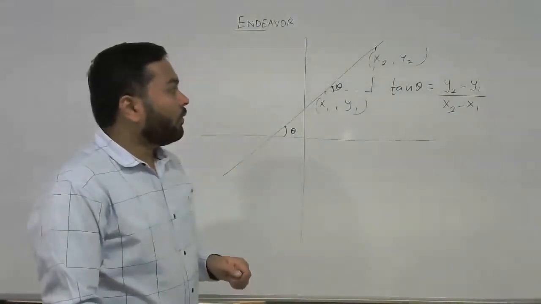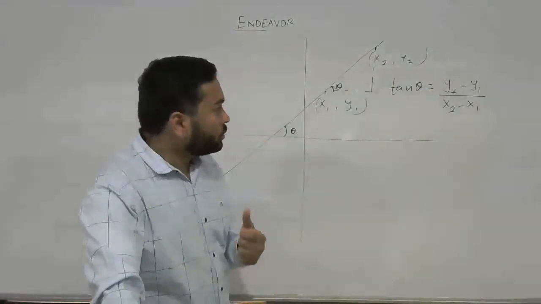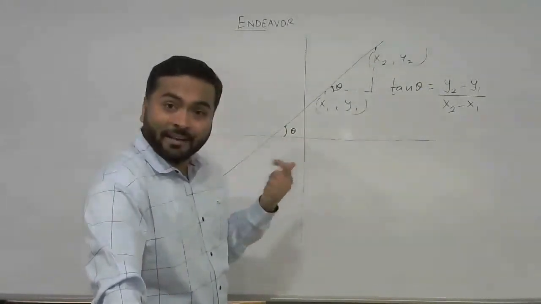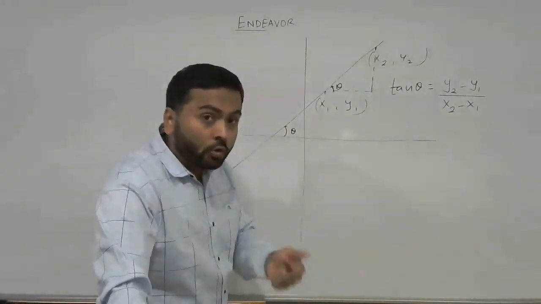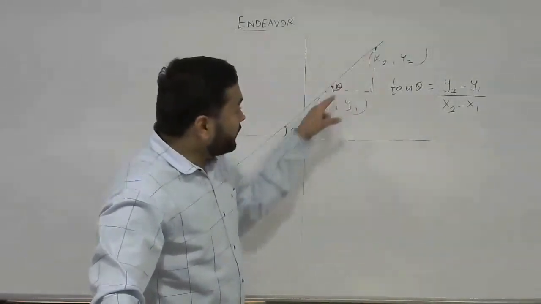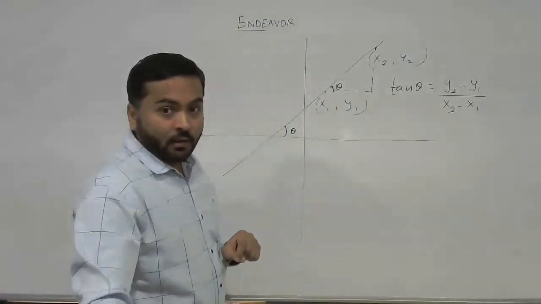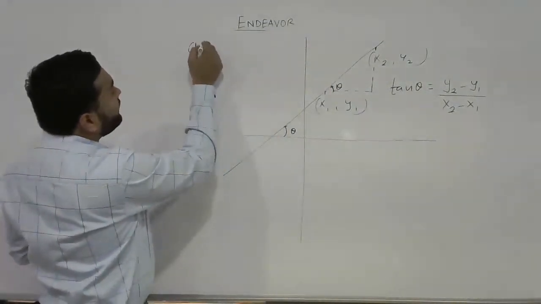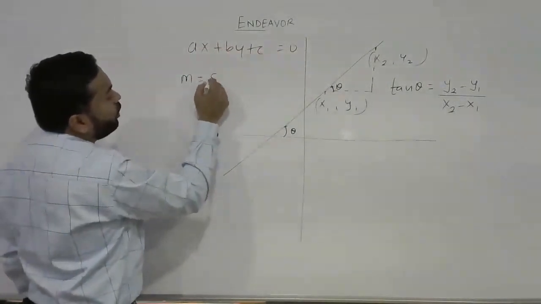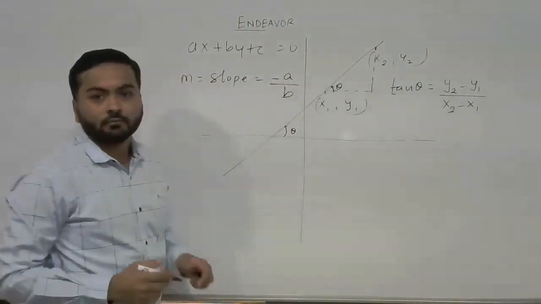Right? Fine. So I am sure you have understood what is the slope of a line and how to find it. One, if the angle is known to you, you can straight away find tan theta as slope. If the angle is not known to you, and it is known that the line is passing through two points, you can find the slope by this, right? Great. And I'll repeat again, if it was ax plus by plus c is equal to 0, then the slope as discussed earlier was minus a by b.